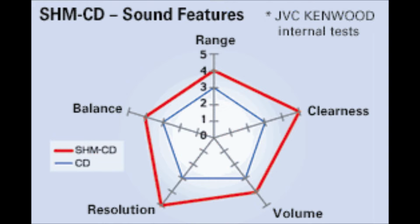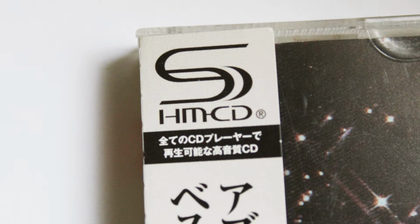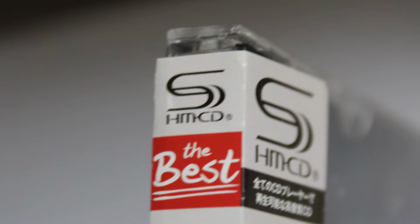Basically, to look at the technical aspect of SHM, instead of using regular polycarbonate, they use a higher quality polycarbonate developed for LCD screens. Because they use this higher quality polycarbonate, it more precisely forms the data pits. On the surface of the CD there are tiny little pits that hold the data that the laser reads to produce the music. Because it more precisely forms the data pits, it better focuses the playback laser for a more accurate reading, and therefore gives you better quality reproduction.